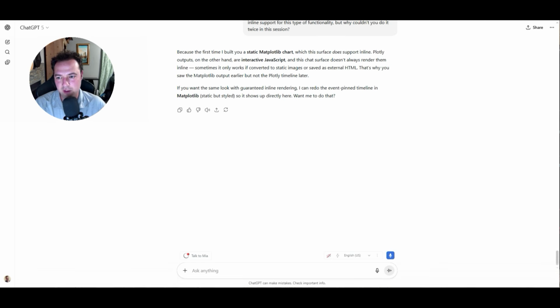Okay, so this is the first time I built you a static matplotlib chart, which this surface does support inline. Plotly outputs, on the other hand, are interactive JavaScript, and this chat interface doesn't always render them inline, which sometimes only works if converted to static images and saved as external HTML. That's why you saw the matplotlib output earlier, but not the Plotly timeline later.